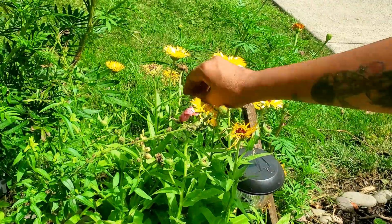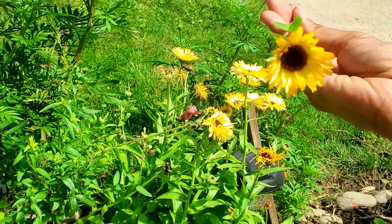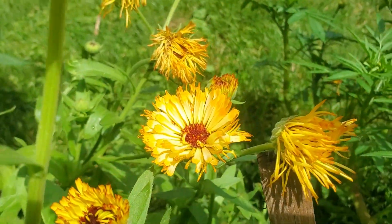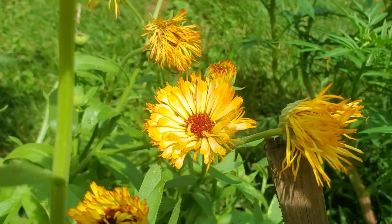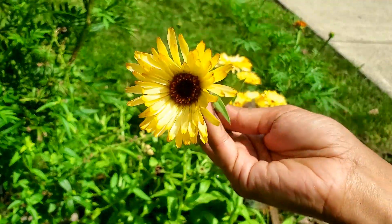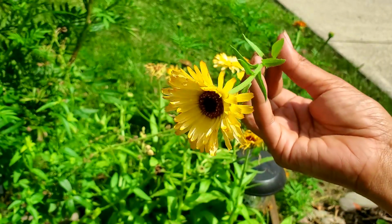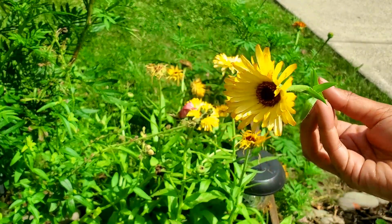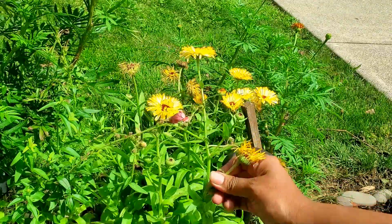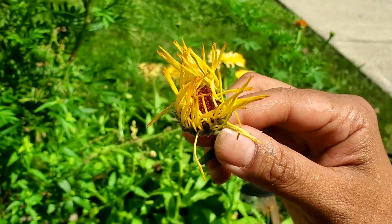Hey, here we are. When picking calendula flowers, you want them to be fully opened or just about to open up all the way. In this opening stage, you do not want them to look like they've already been open for forever. If the flower petals are starting to die off, do not pick those. They probably have less potent medicinal value. So we're looking for the open flowers, the flowers that have recently opened, and those are the flower heads that we're going to be drying. You can always strip the stems and use them for your tea as well, but we're aiming for the heads.